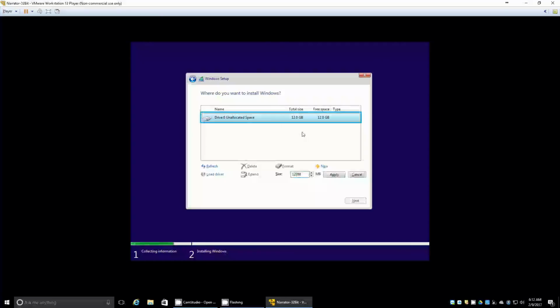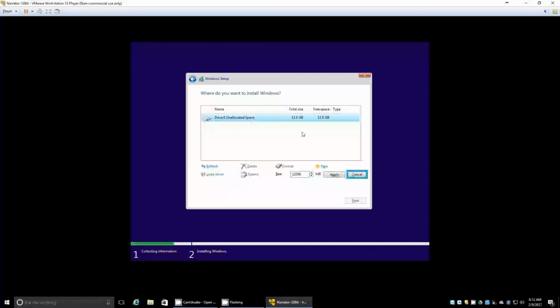Down arrow. Refresh button, Alt plus R. New button, Alt plus E. Load driver button. 12,288 selected. Size in megabytes edit control, editing 12,000. Apply button, Alt plus P. Cancel button, Alt plus C.